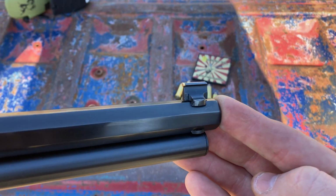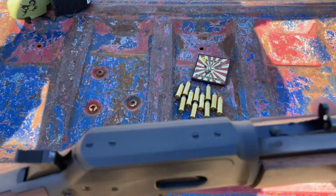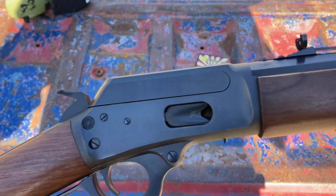Brass bead front sight. This is one of the Remlins, as they call it. It was when Remington owned Marlin, but I've had no issues with this rifle. This has been a very good rifle.